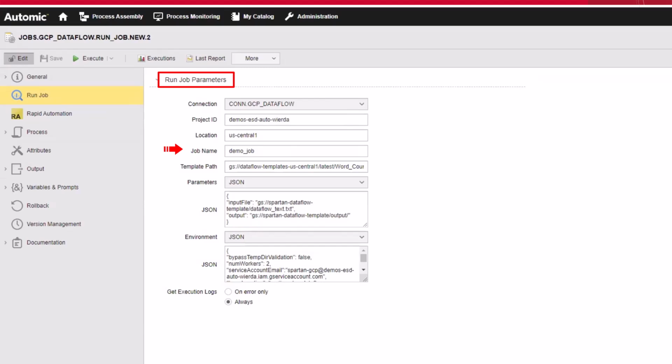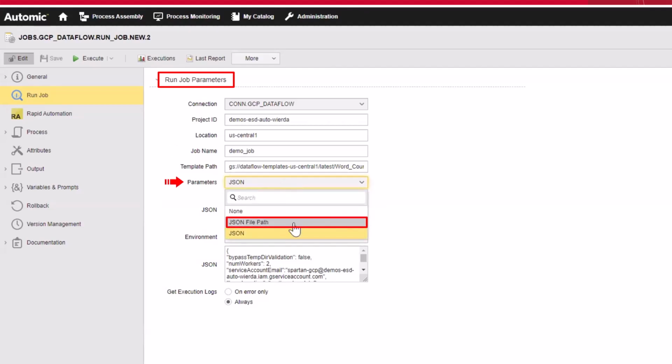We can adjust the job name based on the functionality or template we are using. If the template does not use any parameters, there is no need to define the parameters field. The JSON file path field allows us to define the path to the JSON file containing the attributes that we want to pass to the application. If the template uses parameters, then the JSON field allows you to enter the JSON payload definition.